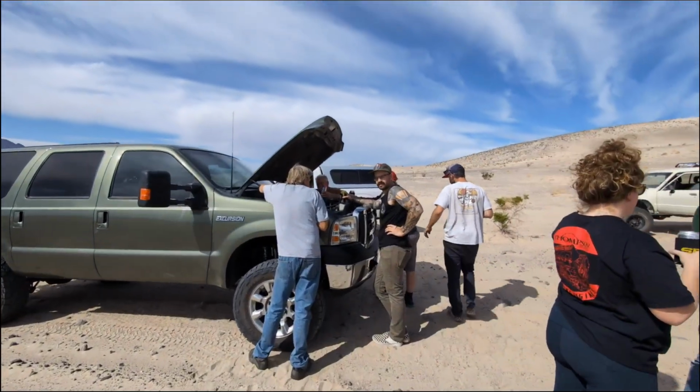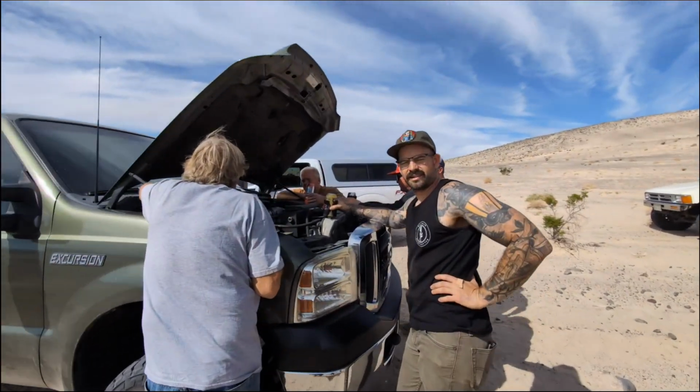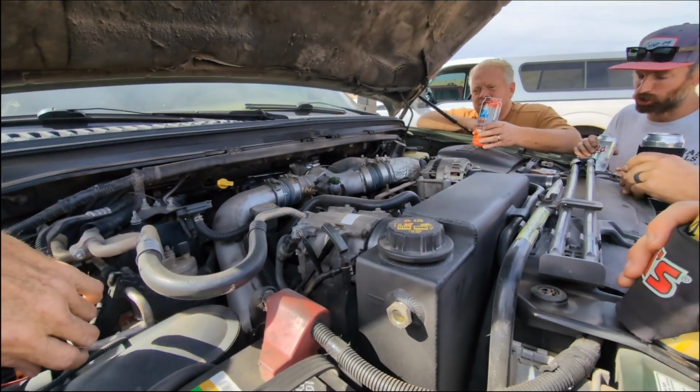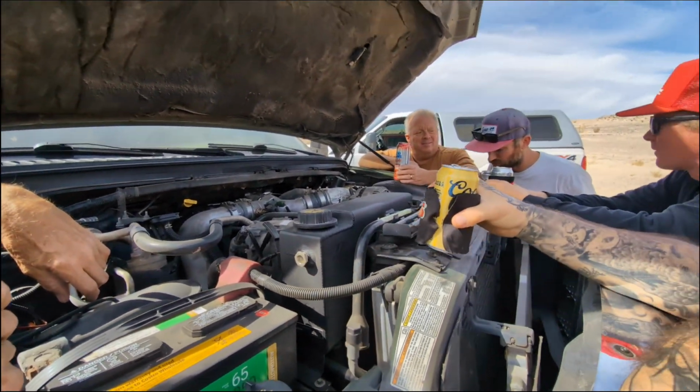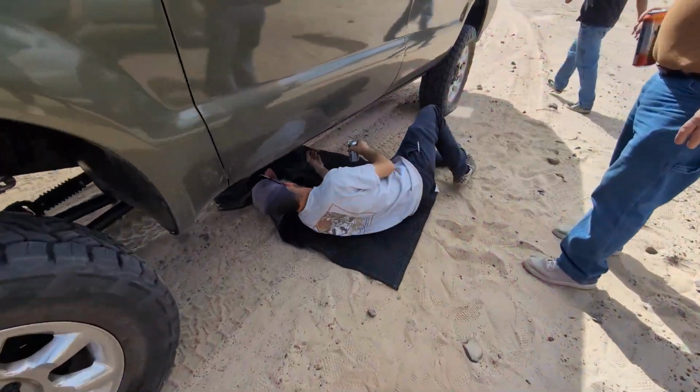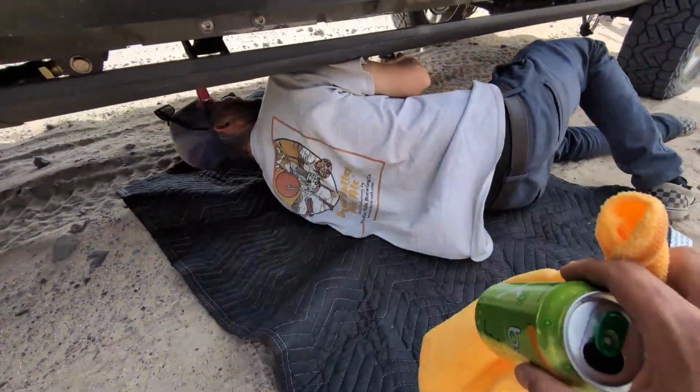A few moments later. So what are we doing? Letting it cool off for a second. Oh, got it. Because we've had to touch stuff. I just want to go on record and say we did not touch the transmission. All right, here goes the Fab Lab, trying to fix truck that's not his own.